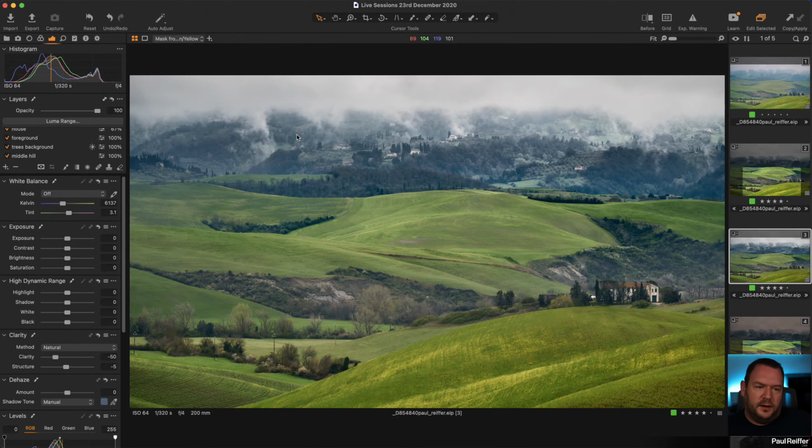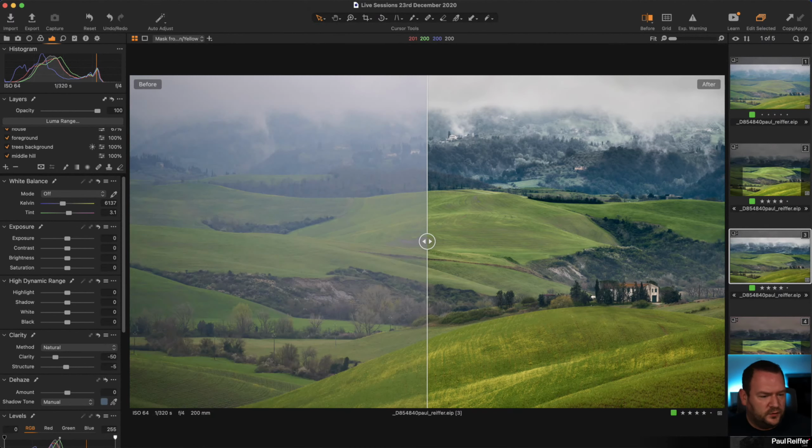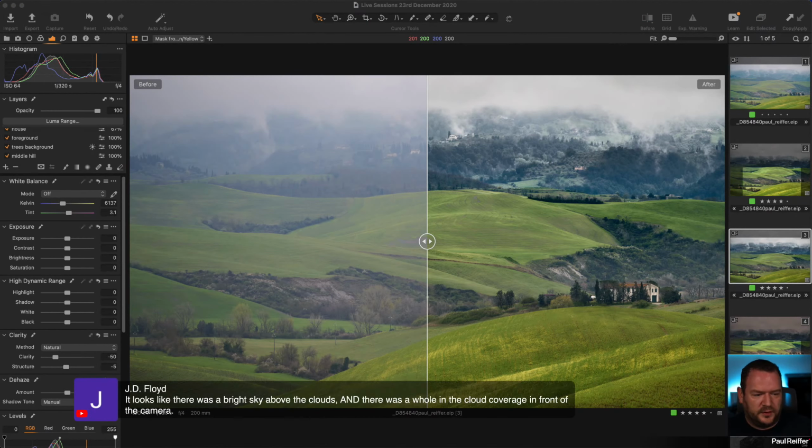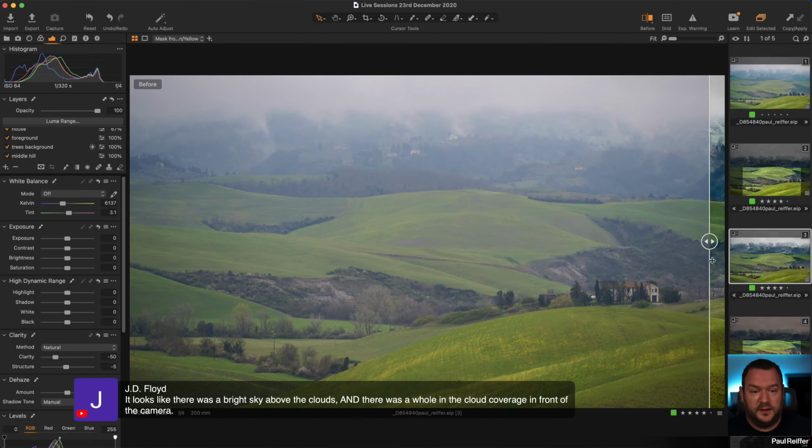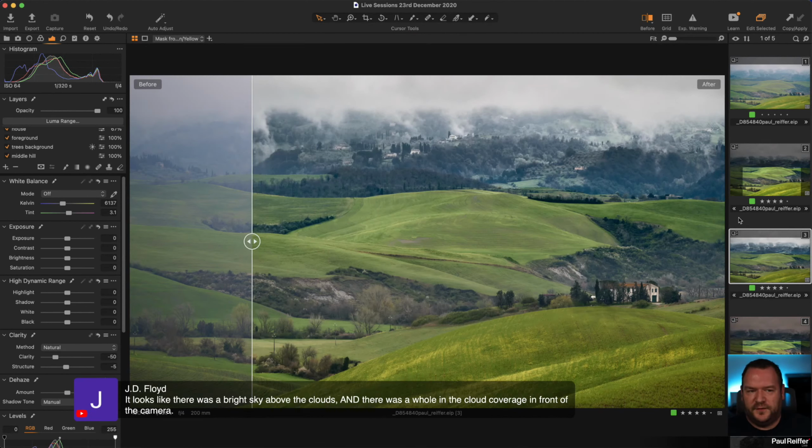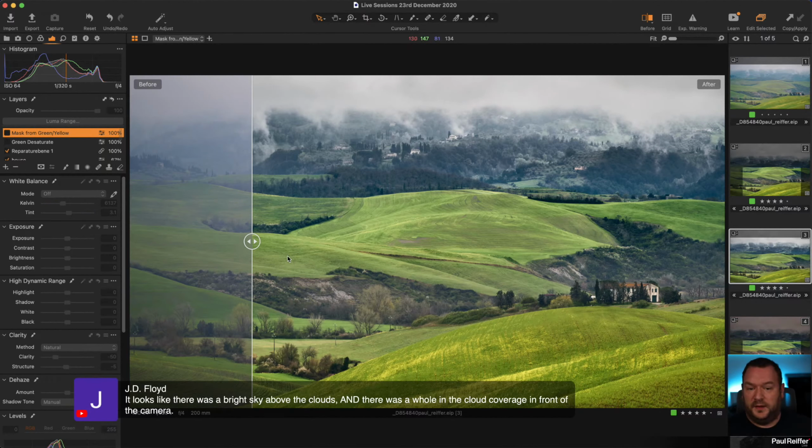So let's go back to our original scene. One of the questions JD's just put up there, it looks like there was a bright sky above the clouds. There was a bright sky above the clouds, but if I go back to the original, JD, so let's have a look at this, it wasn't hitting these hills, so that sunlight wasn't quite getting there. And this then feels more correct versus this.